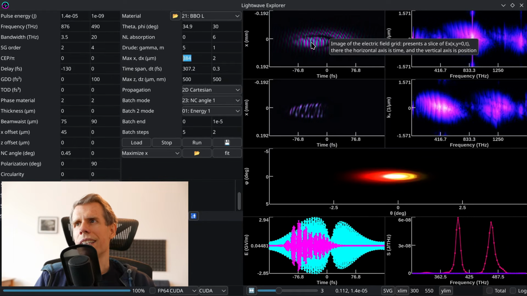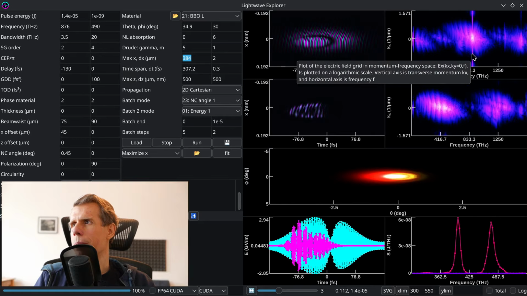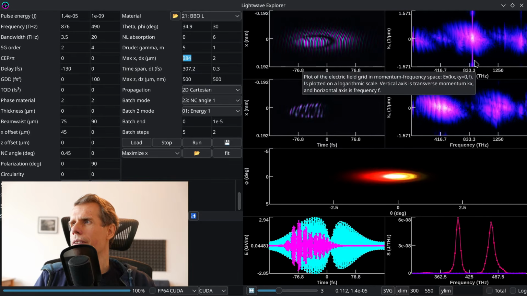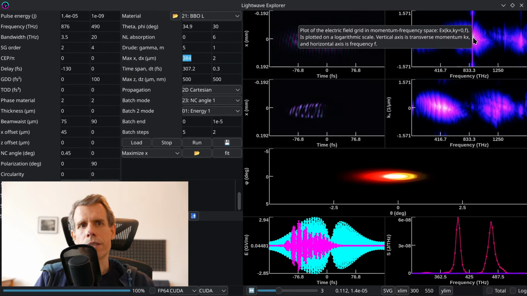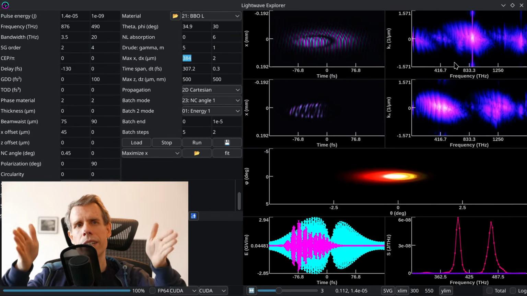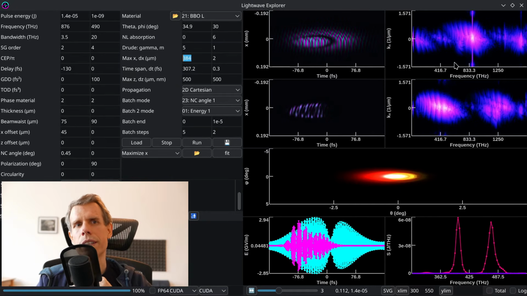You might not see that from the electric field here, right? But this is on a linear scale. If we look at the momentum space representation, around the pump, we see this very indicative sort of bloom around the pulse. This effect where you have this line coming out is due to the fact that the pump pulse is actually getting clipped a little bit on the edges.